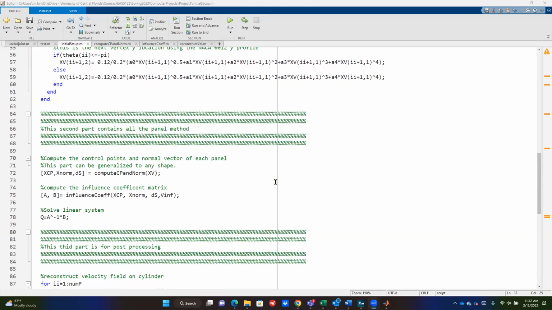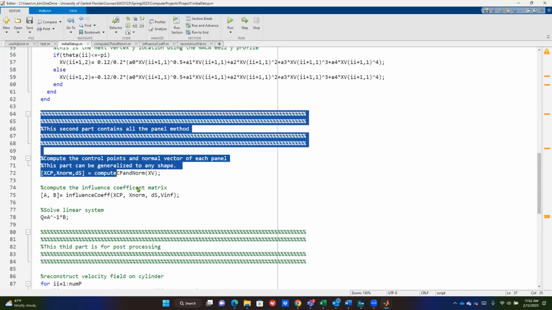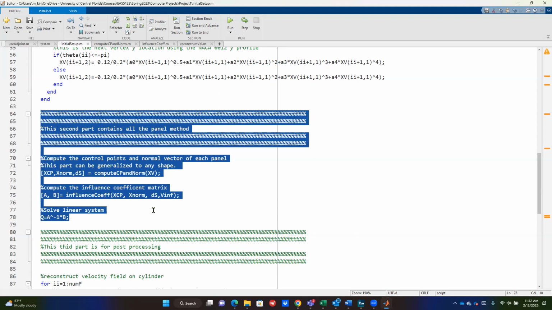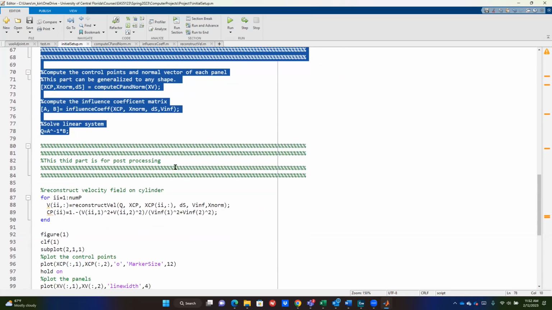Okay, so regardless, that's just geometry. It doesn't get to the core of the code. The core of the code is right here, these few lines. And one of the things I tried to do was put these into functions. This is good practice to keep it in functions so you can work with it a little bit easier and focus your results.